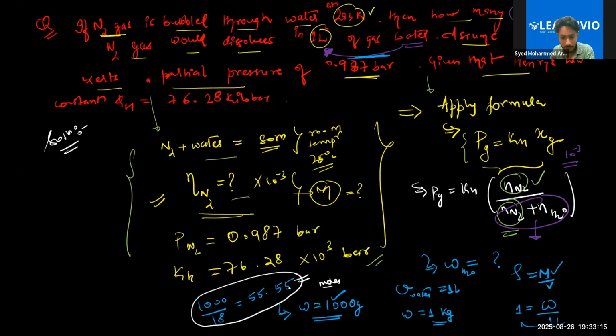And if you compare this 55.5 to 10 to the power of minus 3 mole, there is a huge gap between them. There is a huge gap between these two moles. This one is in millimoles, and this one is in terms of 10 to the power 1 mole, and this one is in terms of 10 to the power of minus 3 moles. So there is a gap of how many tenth places?